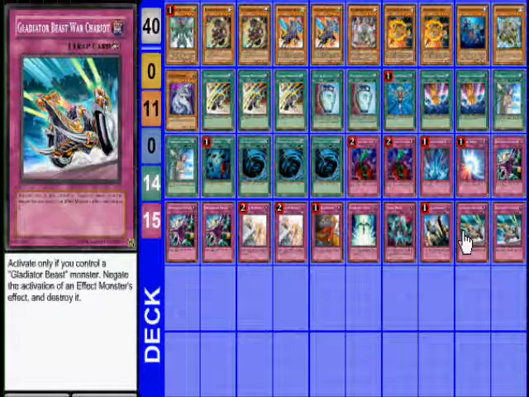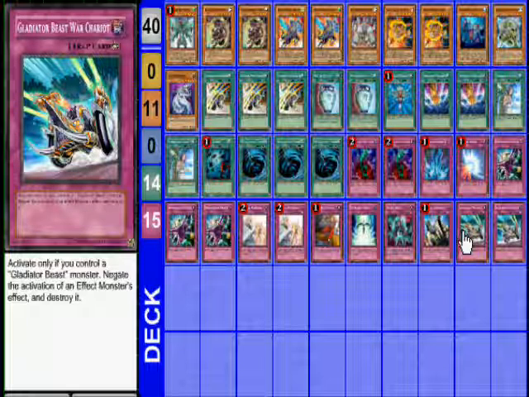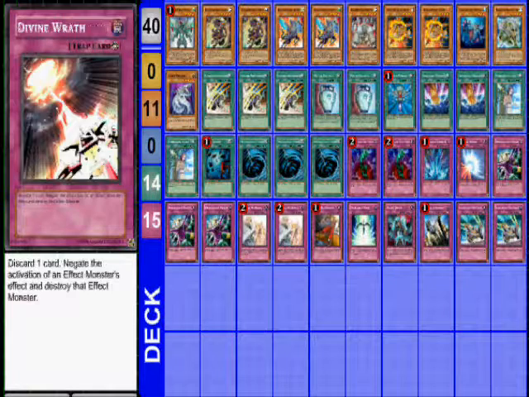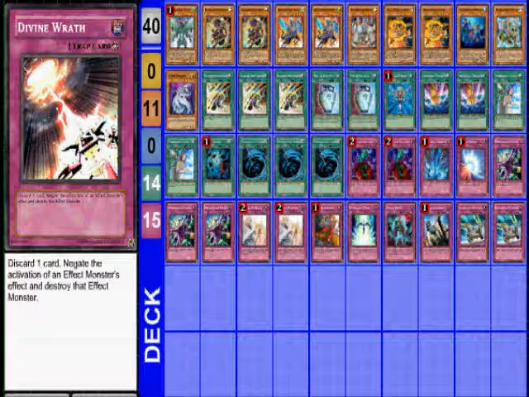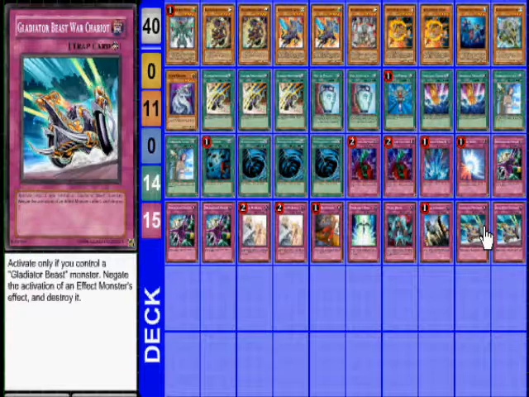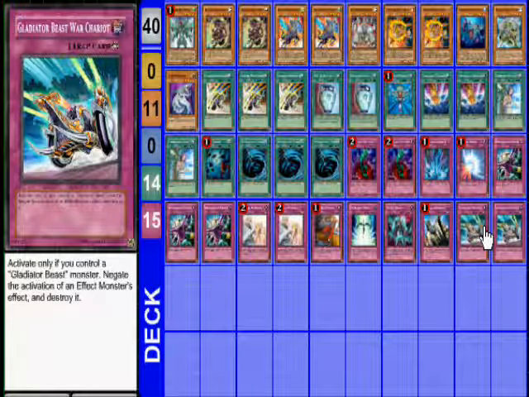Now, of all the other ones, War Chariot is one I'm going to touch on because War Chariot is one of the most broken cards in this deck. It is literally a Divine Wrath for free. With Divine Wrath, you have to discard a card to negate a monster's effect and destroy that monster. With Chariot, you don't have to. You go, oh, you have a monster. I have a GB monster. I kill your monster for free.